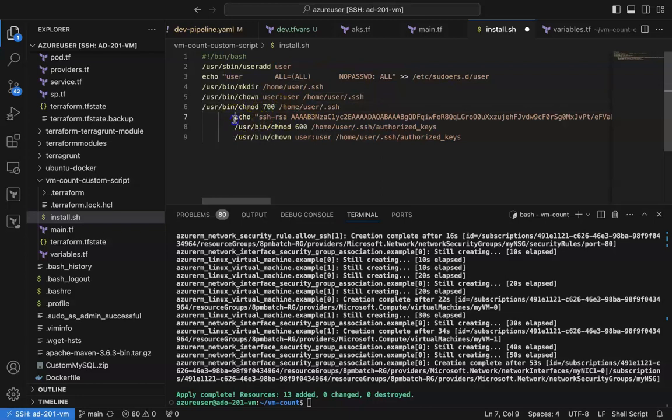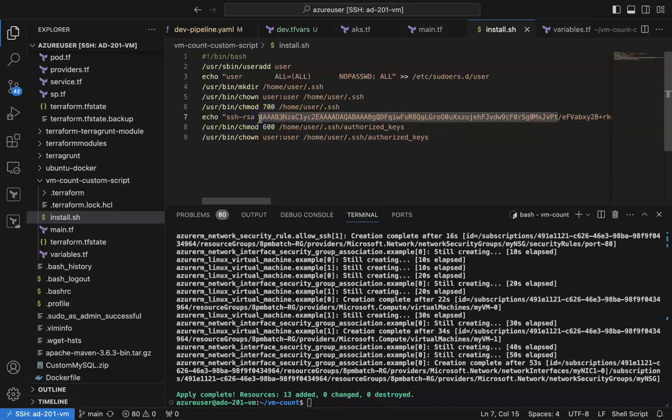And you are going to create the user's .ssh directory, give it permission with user ownership, and give full access, which is 700, on the same directory. And you are going to copy some public key.